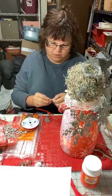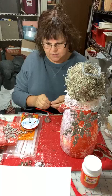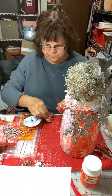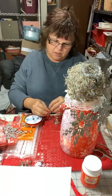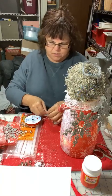Now in Hobby Lobby where they sell the stuff for fake bakes, you can get tiny little snowflakes and stuff. We're going to put some of those on her too. On this side. We're going to try a fake bake one day.